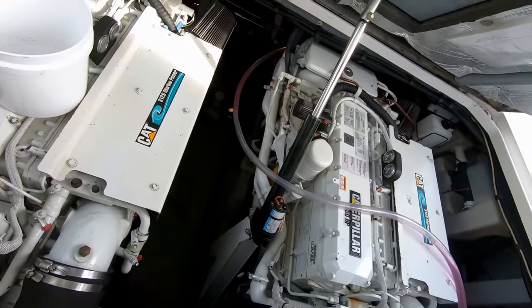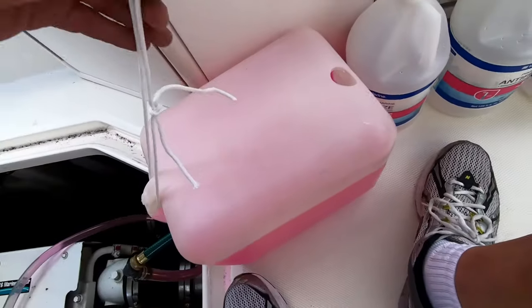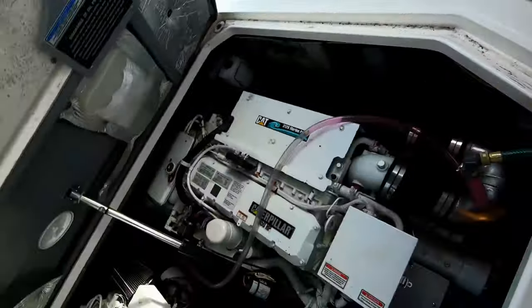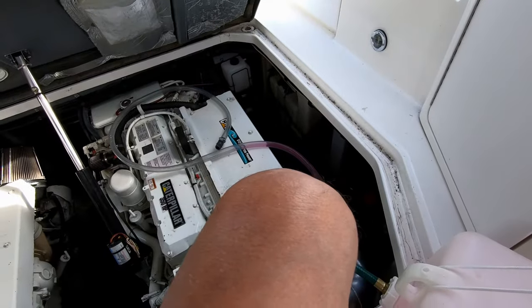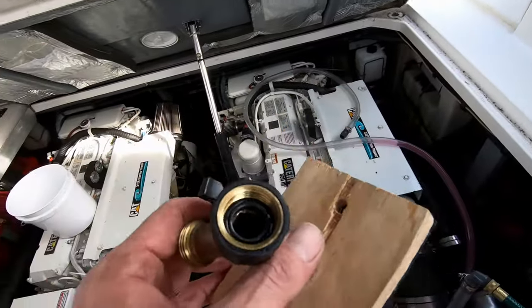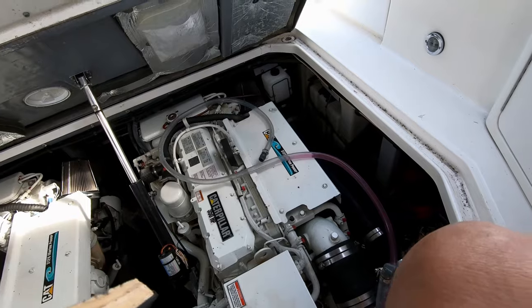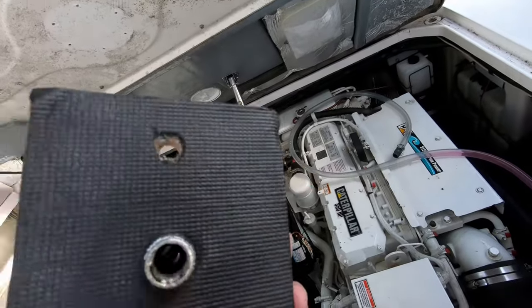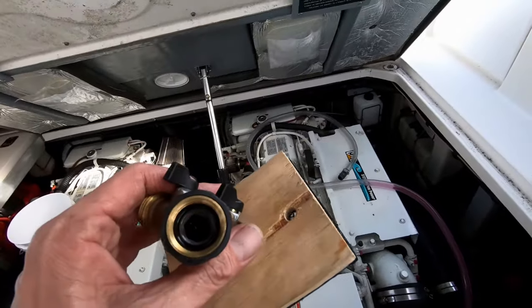I've got the port motor connected up to my pink tank — old pink again. I use a piece of string here just to tie it up, because when it's close to empty and you're moving the hose around it gets pulled in and you spill a bunch of pink in the bilge — that's no fun. I've got a smaller version for the generator and the air conditioner, which have a smaller strainer. This black stuff is shelf liner — drawer liner for kitchen counters — it's thick and rubbery so it makes a good seal. Anyway, time to do the generator.